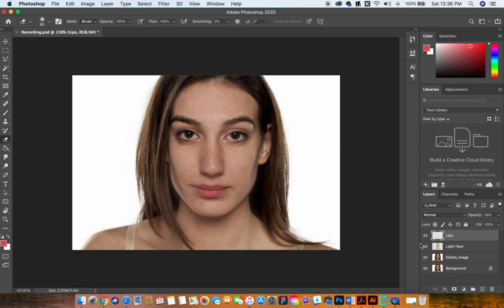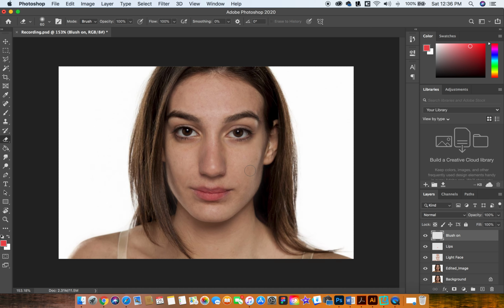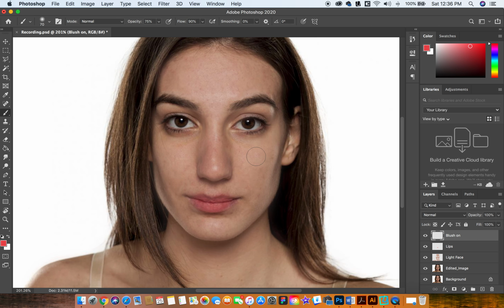Okay, now, the blush on. I'm going to add one more layer. You know, you don't really have to add more layers. This is just me. Like I told you, I'm Mr. Layer. And then I'm going to name it Blush On. Because with layers, if I make a mistake on one layer, the others aren't affected. But that's me. Others are maybe very organized in a way, and more aware.